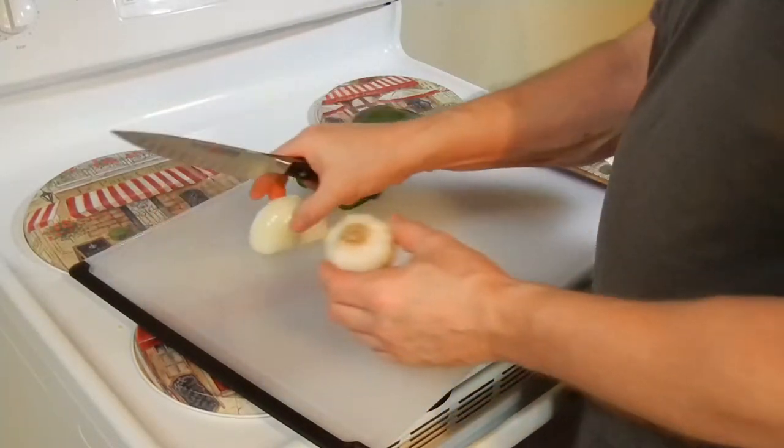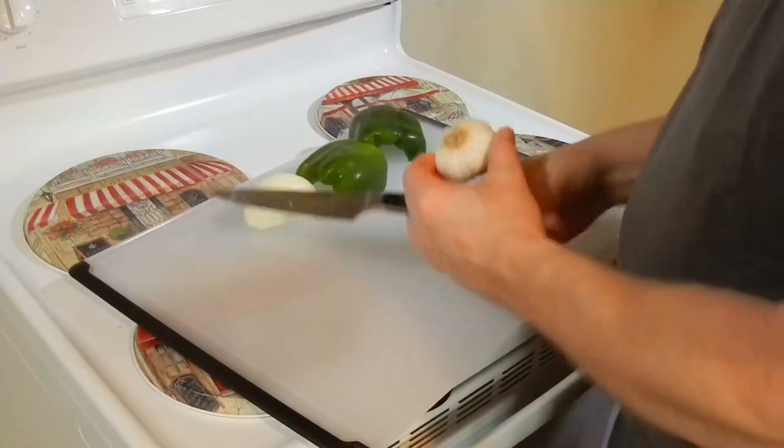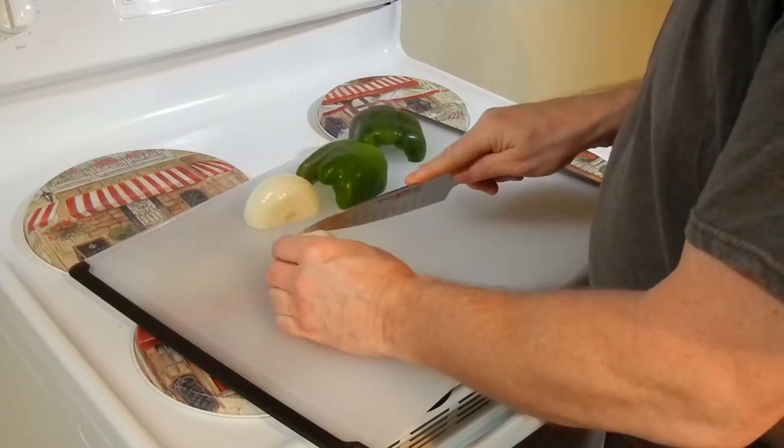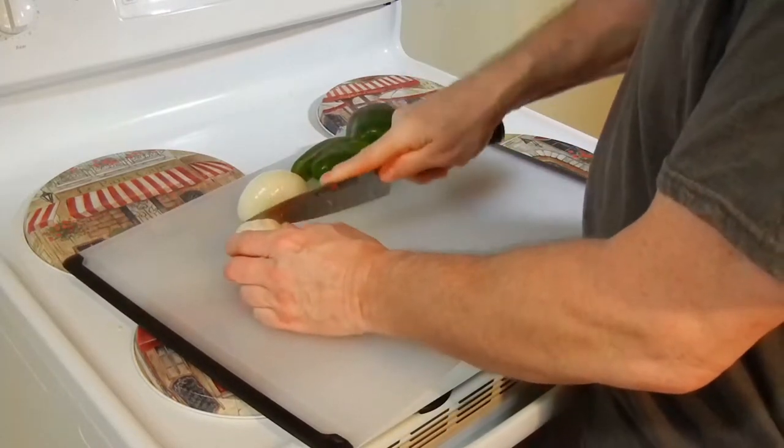Now we use a whole bulb. If you don't like garlic that much, you don't have to use the whole bulb. We use a whole bulb of garlic, if we can do it without cutting myself.